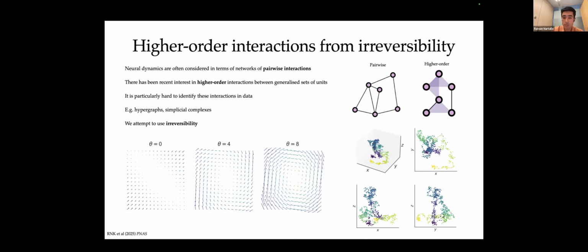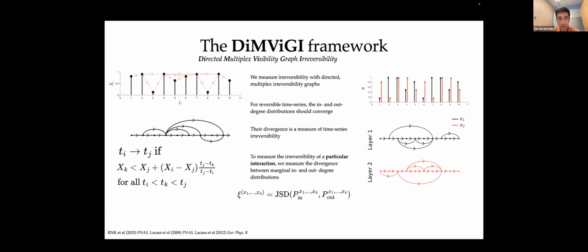So the idea here is to begin with a trajectory. Let's just say this example trajectory is in 3 space, and you can project into all the possible sub-interactions. So you can look at the dynamics just of X, just of Y, just of Z, but also all the pairs and then the triplet itself. And the idea here is that a more irreversible interaction between a set of variables corresponds to a more significant interaction in the brain.